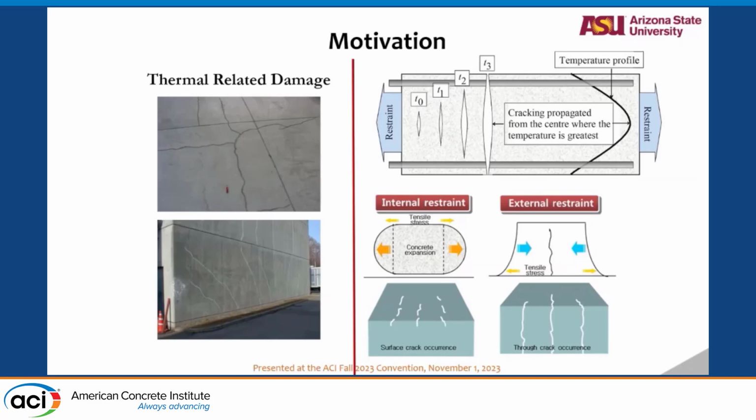Cracking generally happens not just because of the thermal change, but also because of the restraint the concrete goes through, because it is not allowed to contract and expand. If it were free to expand and contract, the cracks may not happen. But we can't remove the restraints, because if you put a slab on a grade, there are going to be restraints. If you make thick structures, there are going to be restraints, right? So the best way is to prevent the temperature fluctuation.